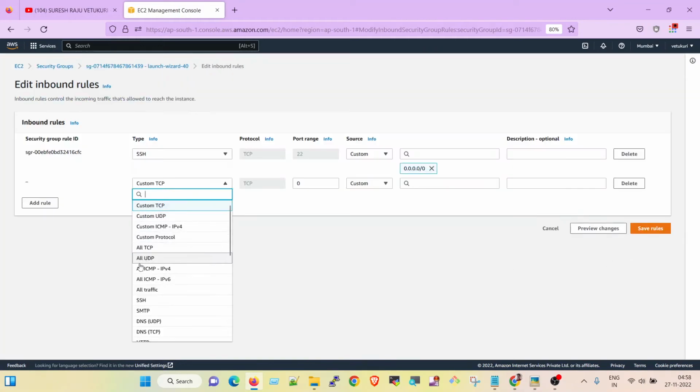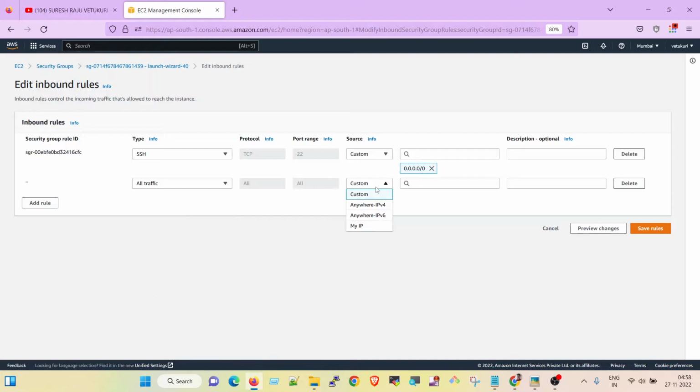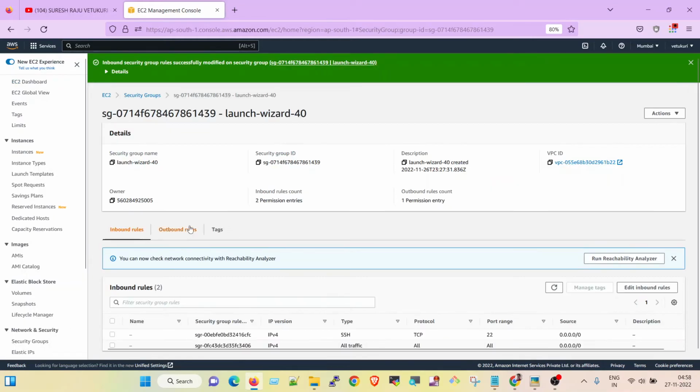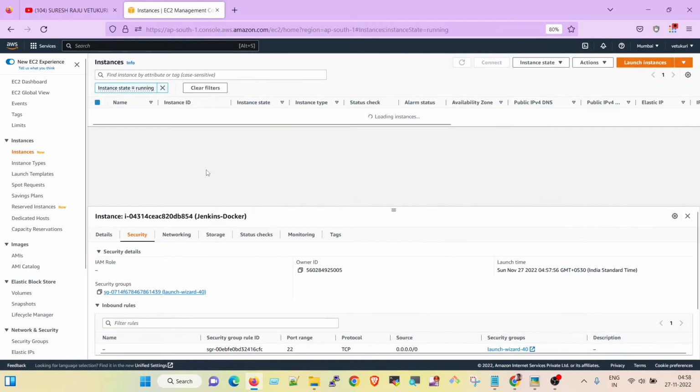Jenkins uses port 8080, which is mandatory for the Jenkins server, but all the traffic is enabled so you don't run into any problems with this server. Save the inbound rules.